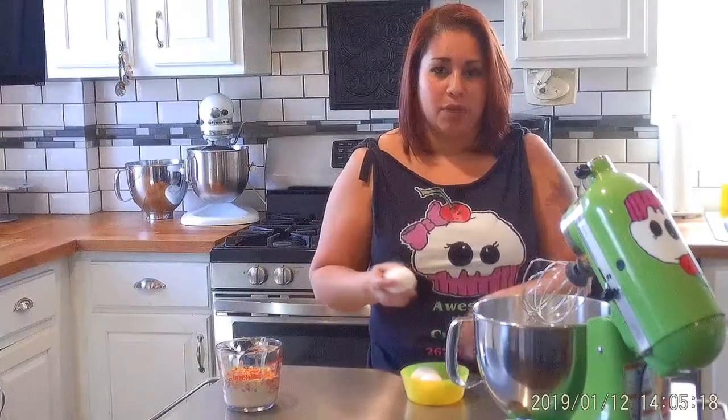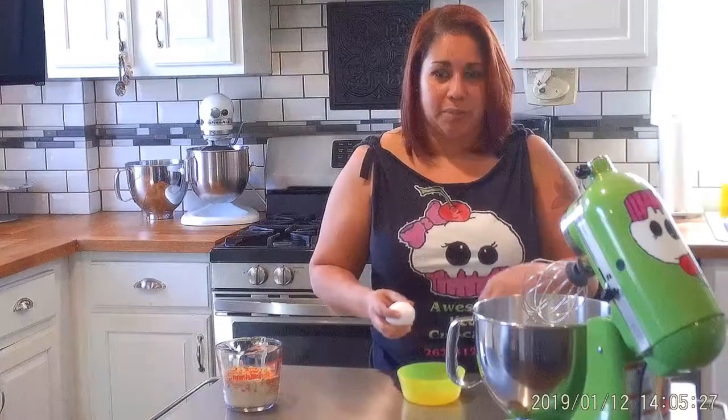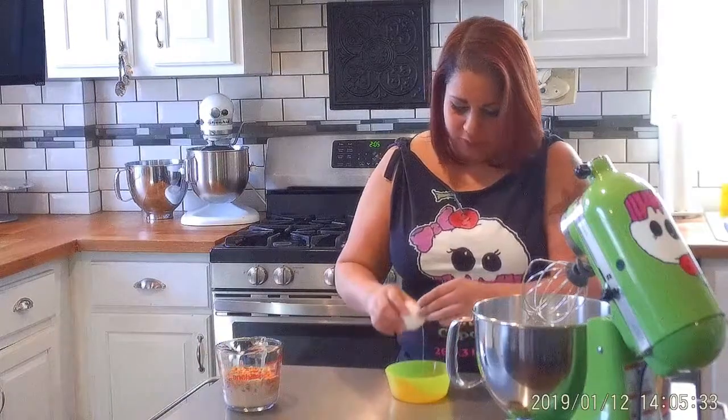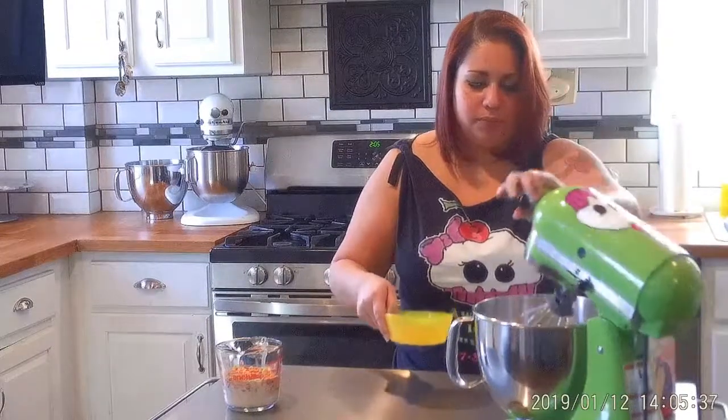So you just want to start off with 1 egg at a time. I crack them into a bowl. This makes it easier so that if you drop any shells in there, you can pull them right out without getting them directly into the batter. We're just going to mix this on low.